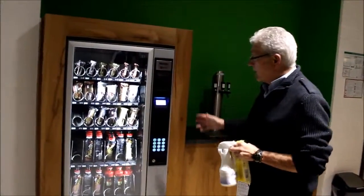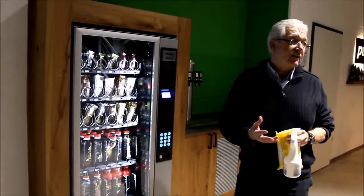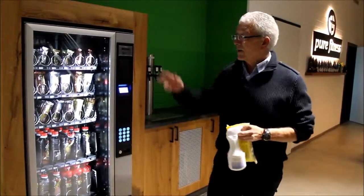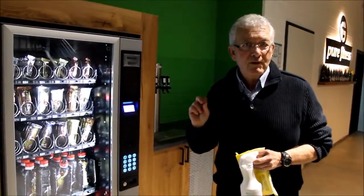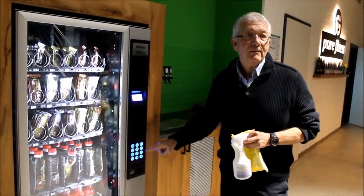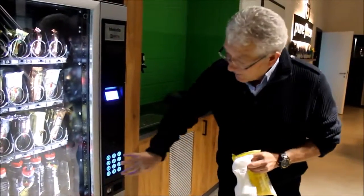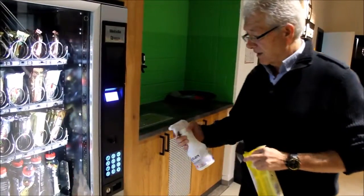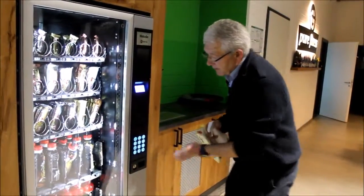As part of our brief, we've been asked to come and give guidance about sanitising all the different areas in this environment. Here we're going to come to something that should be sanitised. I don't know if anybody watching can work out, but there's one place here that we most definitely should sanitise. And there it is. It's the keypad. Every single person comes along with their dirty, sweaty hands and touches that one point. So that is the area that we're going to sanitise here. We're going to use the alcohol-based coating. Put that on.